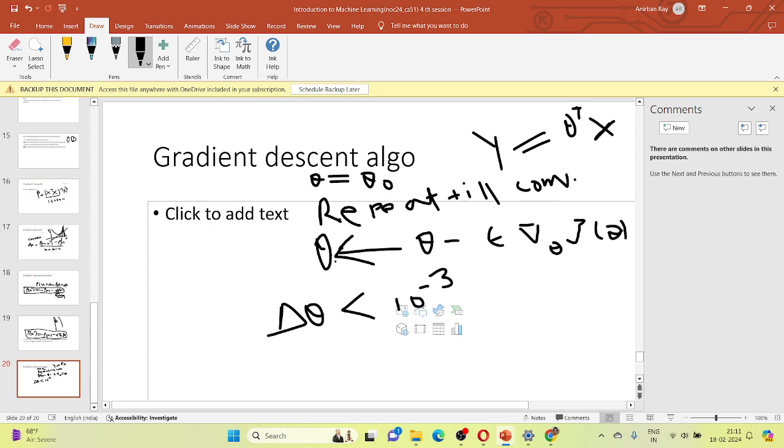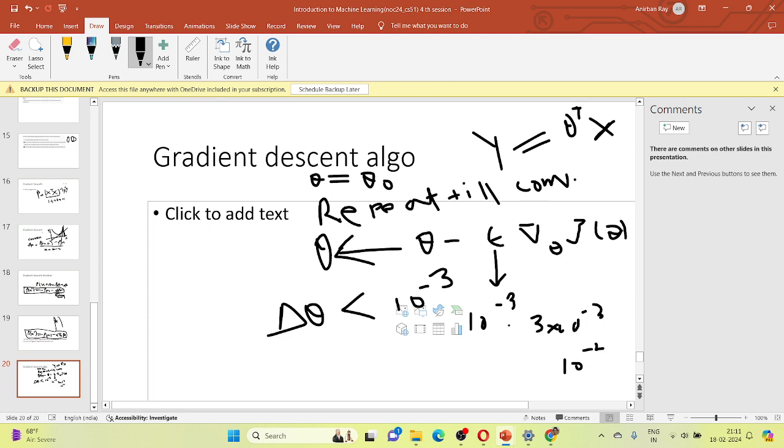Another thing is this learning rate is usually very small, on the scale of 10 to the power minus 3. What most people do is that if this is too small, then multiply it by 3, and if it is too small again, multiply it by 3 again, that is close to 9, close to 10, so it becomes 10 to the power minus 2. So start from 10 to the power minus 3 and keep increasing like this.